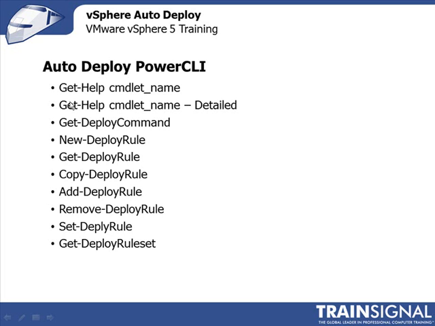Now, anytime you need more information about a particular command, you can use Get-Help with the cmdlet name here. Or if you want more advanced or detailed help on it, you can use Get-Help with the cmdlet with a dash detailed, and it'll give you more information about all of these commands.